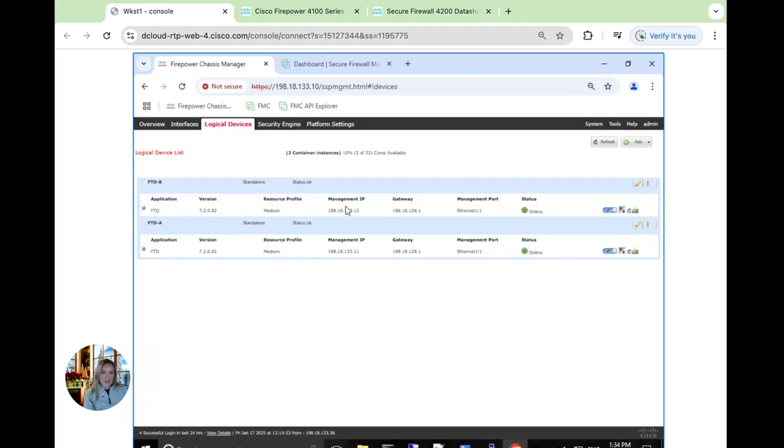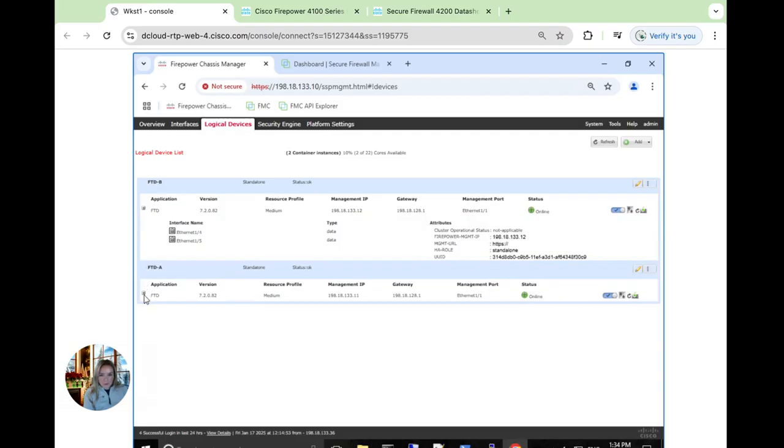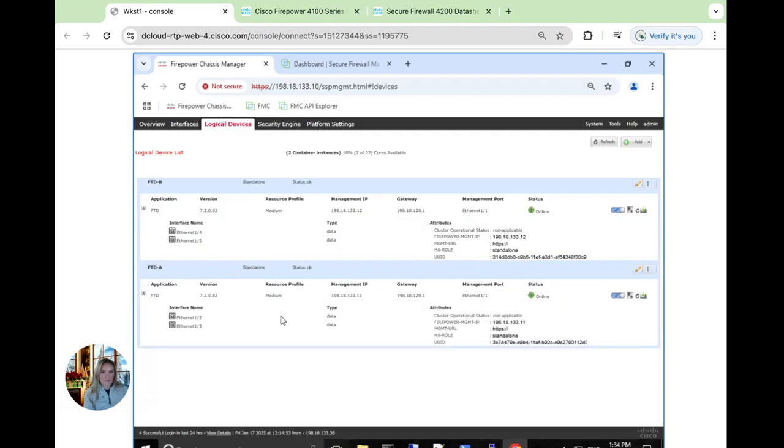These are actually containerized instances that I've created. You can see there's more information here as we drop down. They are sharing resources, and I did it this way just to take this demo one step further and show you how to create containerized instances inside of those multi instances that you've created in the past.